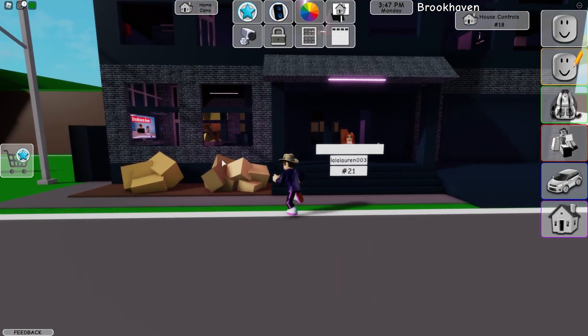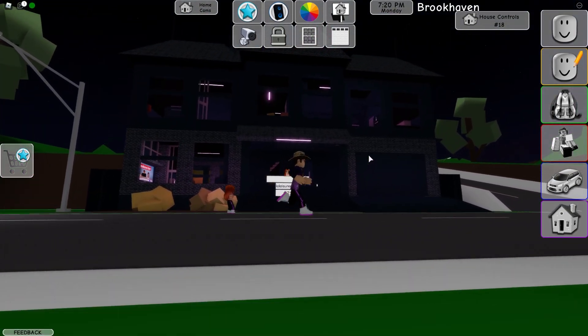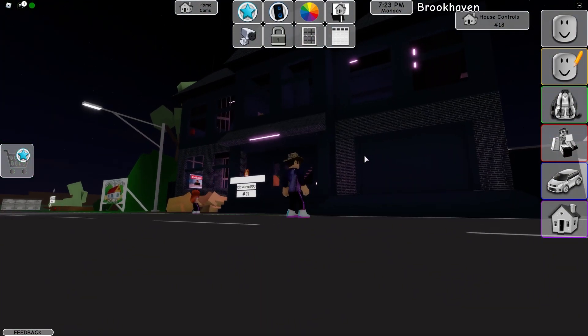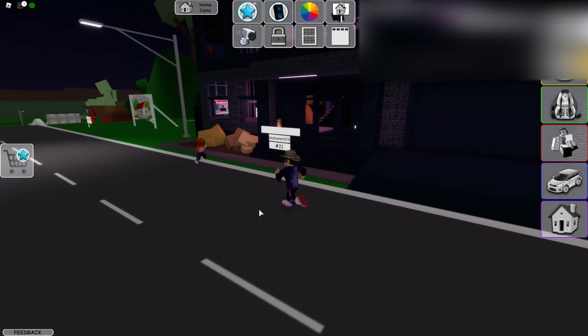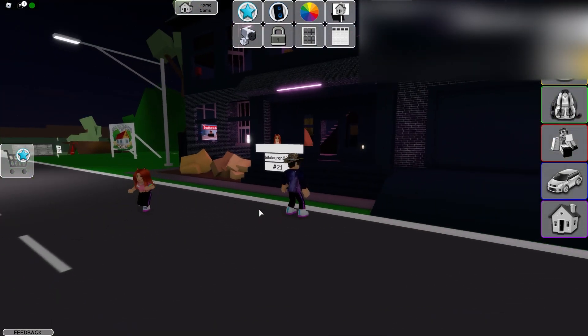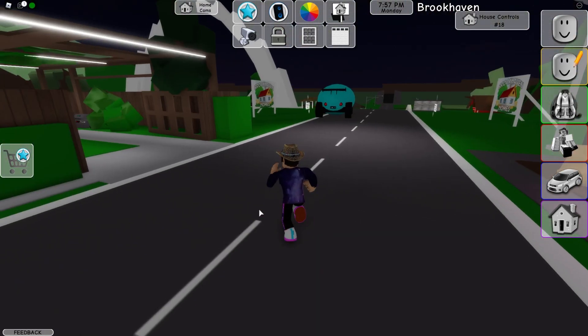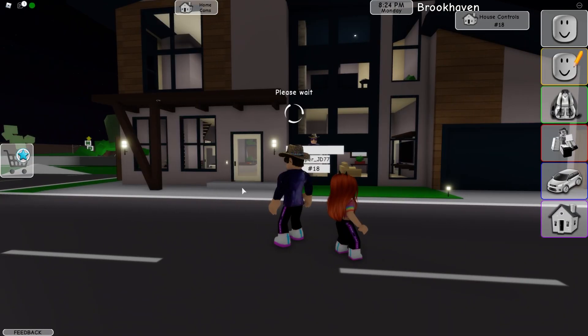I would say $465,000 is fair. It's kind of on the smaller side, but the open concept makes it feel much more spacious and roomy. This house is gonna be so perfect for like Halloween stuff and vampire roleplays, just because of the whole Halloween aesthetic with the gravestones and the coffins. I'm gonna give it a 7 out of 10 because it's creepy. I literally give it a 10 out of 10 — this is my dream home. Dream home it is.